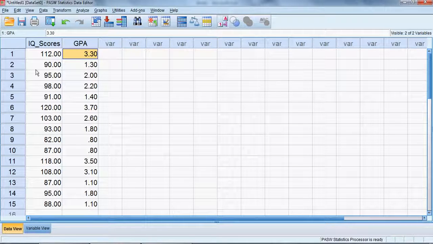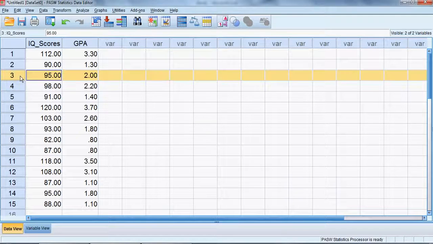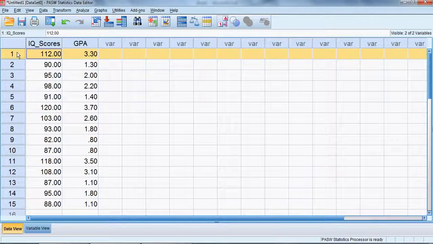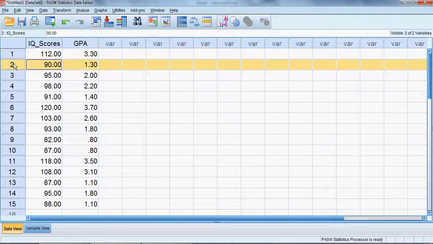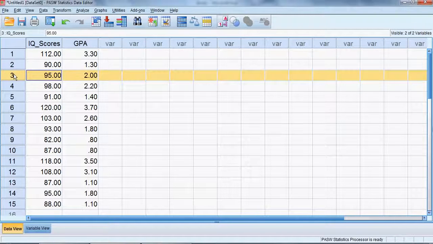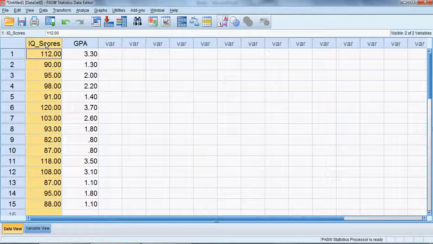And indeed, these scores I have in here aren't ordered in any logical manner. The only thing that's important is that each IQ score stays with each GPA, because it reflects scores obtained from one individual person. This is one person's IQ and GPA, this is another person's IQ and GPA, it's a third person's IQ and GPA. If we change the order of one set of scores but leave the others the same, our correlation coefficient won't reflect reality, because there'll be mismatching scores from different people. So just remember that data from each person must be paired together.